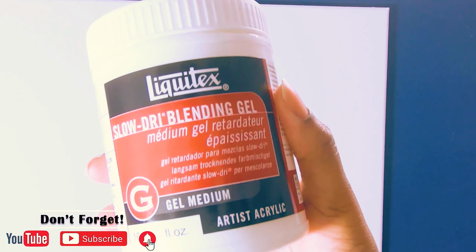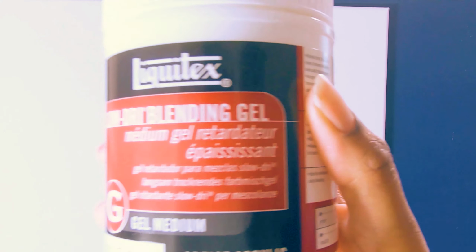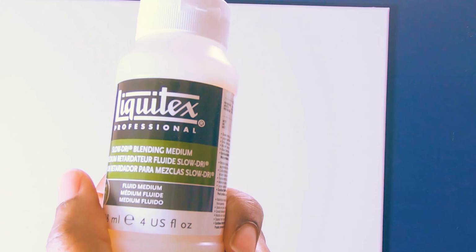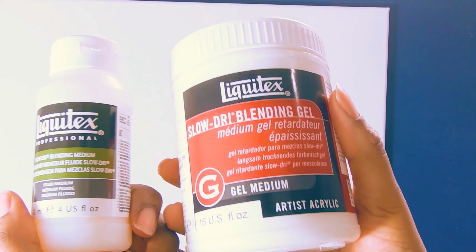Everyone, today I'm trying out the Liquitex slow-dri medium. I have two mediums here. This is the gel medium, which I have not used before. And here's the liquid slow-dri medium. I have used this before in my previous paintings.